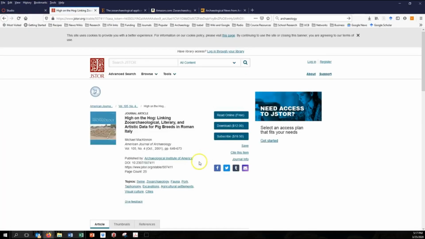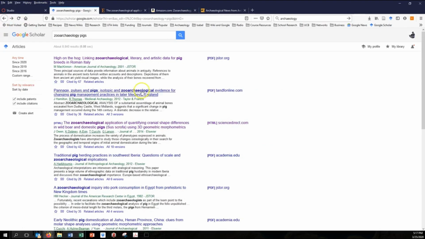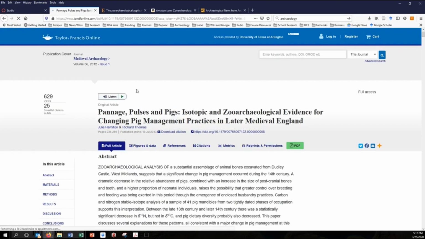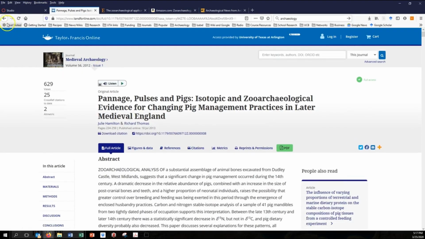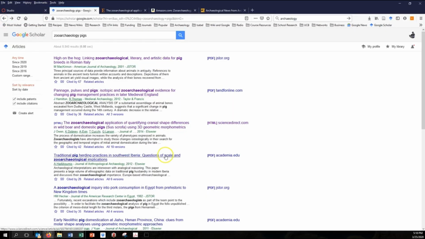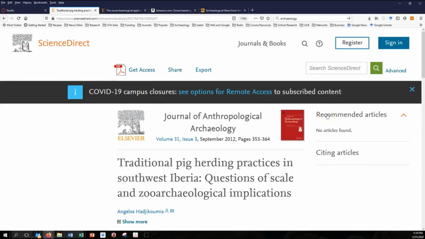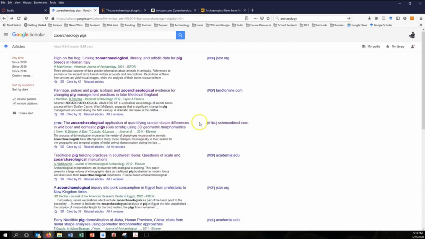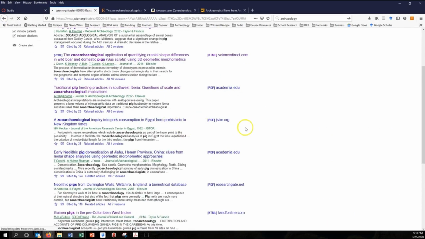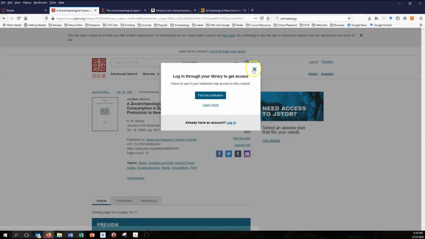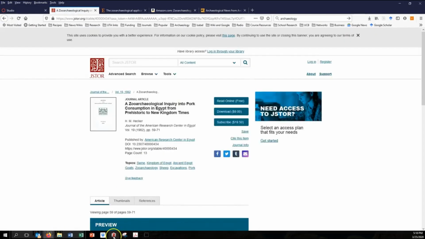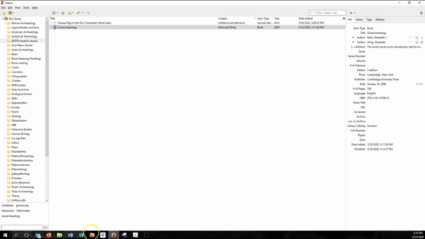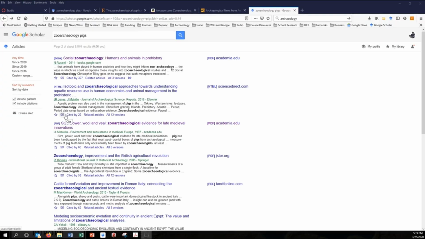Nope. Okay, so this, it didn't come up as a PDF. Let's find one that actually does. Nope, not a PDF. These are all perfectly fine. Hang on, I'm going to pause and find the correct reference. Okay, I found an example of what I was looking for.